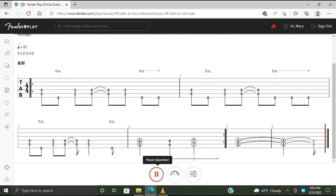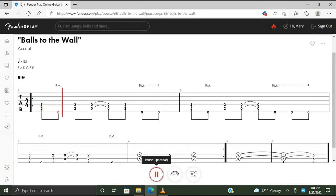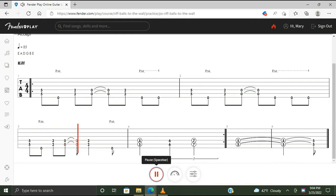Is it stuck? Alright. Going to play it again. Yeah, definitely need to work on that.